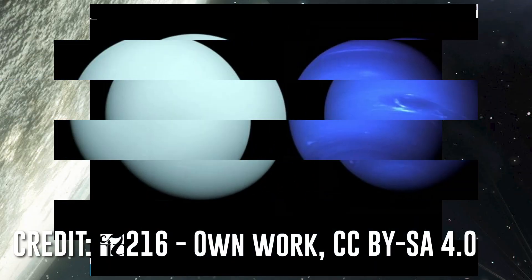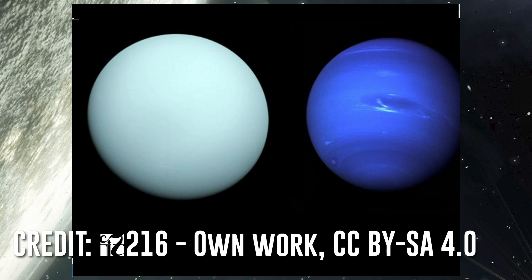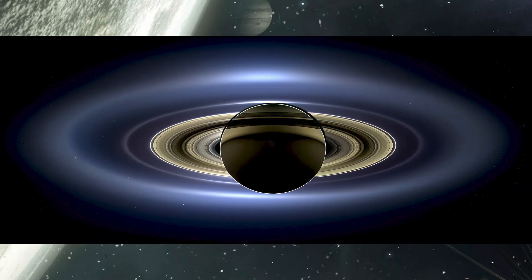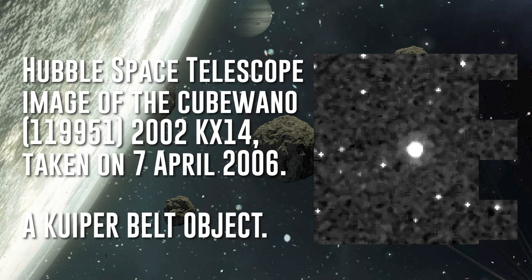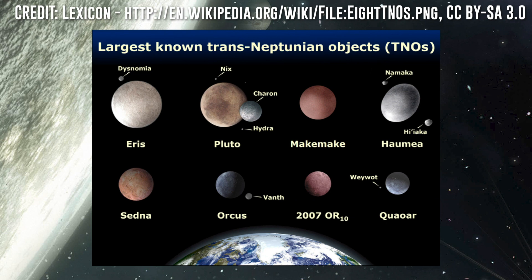But that's not all, either. Webb is going to be studying two other objects in our solar system that have only had one flyby mission each — the ice giants: Uranus and Neptune. But even that's not the end, because James Webb is going to be observing the rings of Saturn, Kuiper Belt objects beyond the orbit of Pluto, Mars' atmosphere, and far more than that.